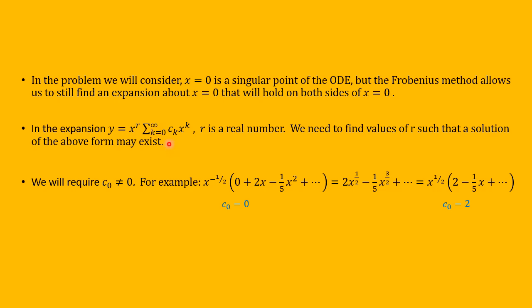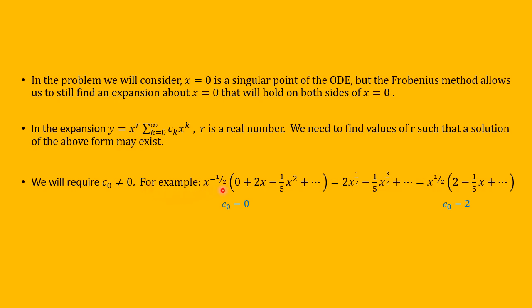We're looking only at second order linear differential equations, homogeneous also. So we know that a solution space is going to be two-dimensional. There are going to be two linearly independent solutions to our ordinary differential equation. Sometimes we can find one solution of this form and use some other methods to find the second solution. Or it could be that we can find two solutions of this form for two different values of r. We can require C0, the first coefficient in this power series, this part right here. We can require C0 to not be 0.